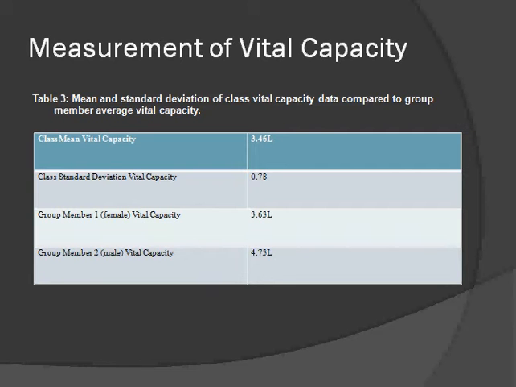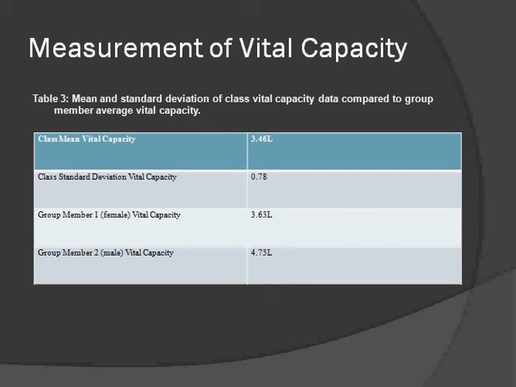The standard vital capacity for a 20-year-old, 160 centimeter tall female is 3.40 liters, while the standard vital capacity for a 20-year-old, 170 centimeter male is 4.47 liters. Both of the observers' vital capacities were above the average for their height and sex. This indicates that they have efficiently functioning respiratory systems that allow for a large volume of exchangeable air in the lungs. Therefore, it was predicted that when the mean and standard deviation of the class vital capacity was generated, the average vital capacity of the observers would be within 2 standard deviations of the mean.